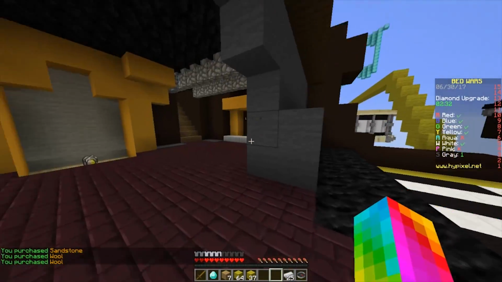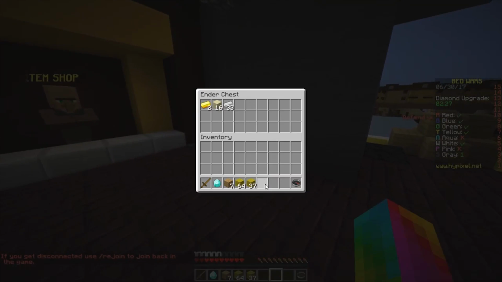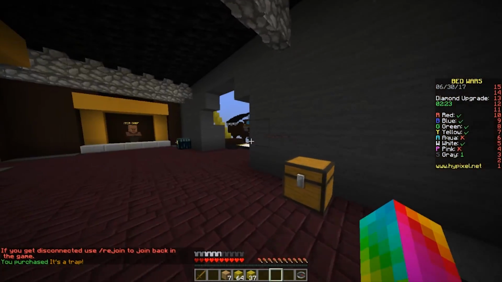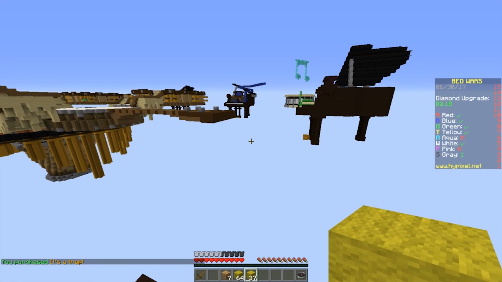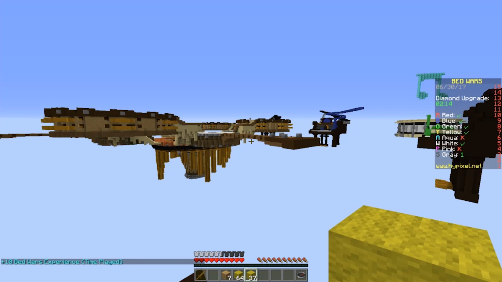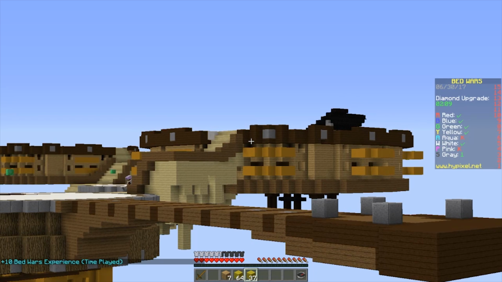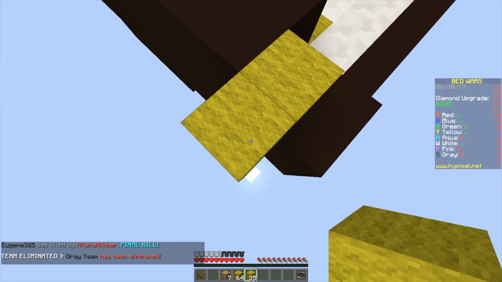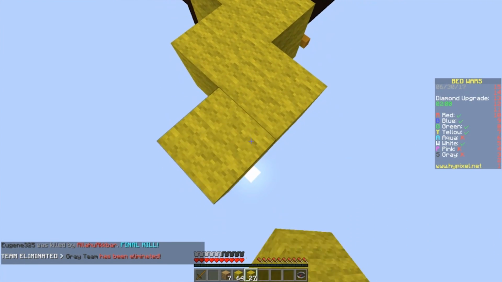Alright, so I'm gonna store this right in there, and then we're gonna probably buy the It's a Trap, so we get notified whenever someone tries to get into our base. I believe I can just go there and it will probably cost me less wool. I'm not totally sure though. There's a white right there. He has no great armor, so I guess I'm just gonna go ahead and build a bridge to mid.